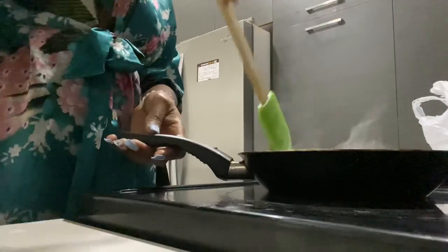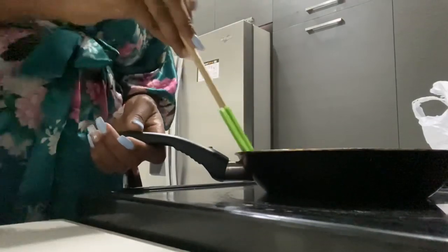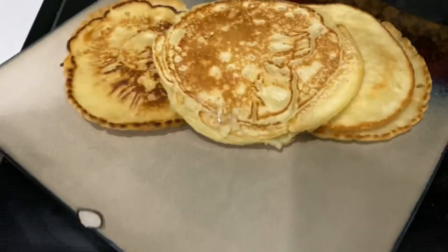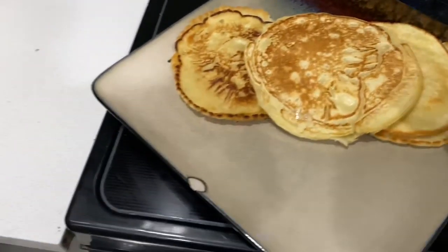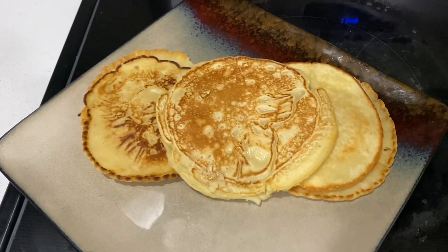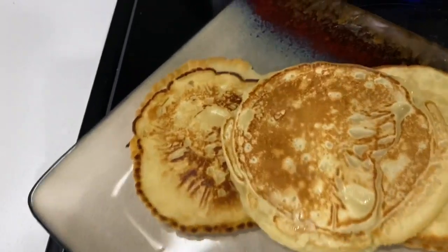Oh, this one is a little burnt. So the pancakes are done, guys. This recipe was pretty good. The pancakes taste good. The only thing I ended up doing at the end was adding more sugar. They are flat, but they're not bad. But then again, this wasn't like a fluffy pancake recipe.